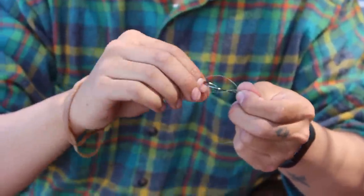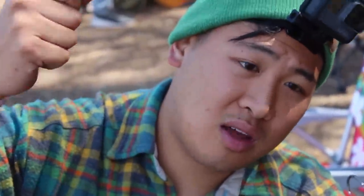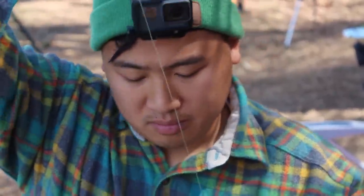So now it is part of the regulation, you must use circle hooks if you're targeting this fish. Just because it saves so many fish. Circle hooks are designed so that they don't gut hook a fish. Most of the time, they'll hook right on the side of the lip. No need to set the hook, nothing like that. I suggest you try some circle hooks.